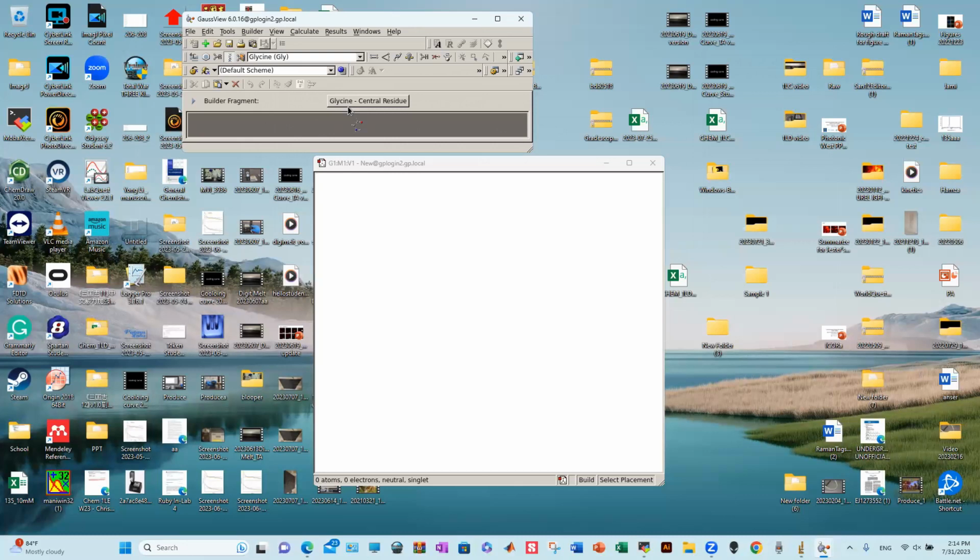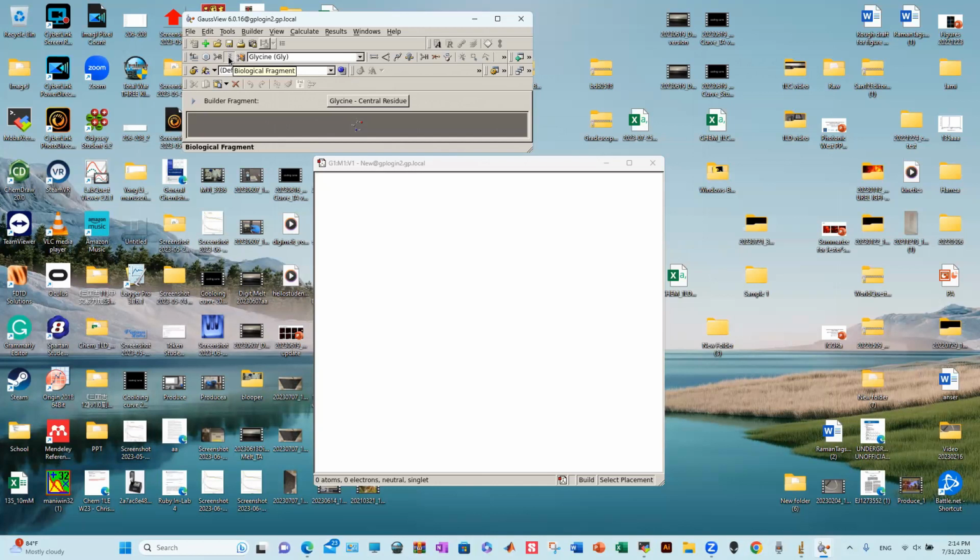To build a molecule, you should use these four tools to have your structure ready. The first one is right here, element fragment, which is basically the particular atom that you will choose. The second one is a ring fragment, basically aromatics, for example, pyridine, benzo, and these kinds of things. And also you have the group fragment, which is the organic substituent group, like ethyl, methyl. And lastly, you have this biological fragment, which you can choose particular amino acids and so on and so forth.